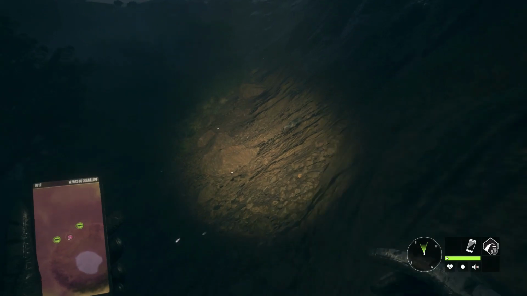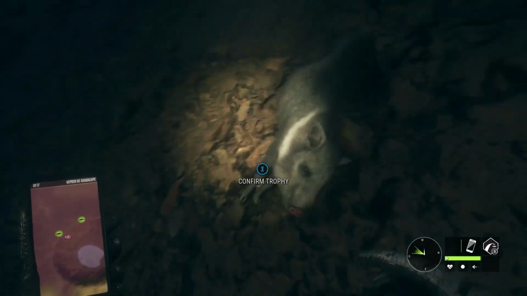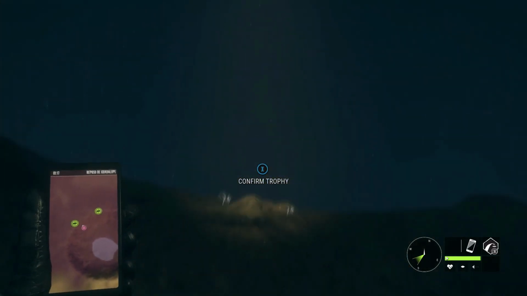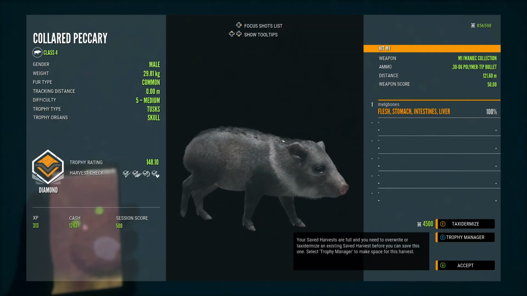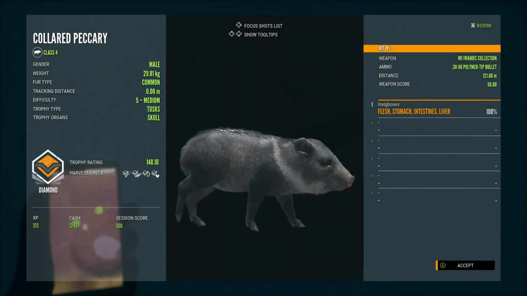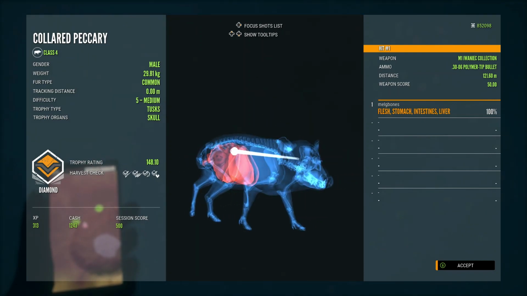So I saw the vital blood on the side of the crater, which was a relief. I felt like I might have messed this guy up because he didn't die instantly, which they normally do. But picking him up, he was a diamond at 148.10. And then I looked at the hit. Flesh, stomach, intestines, and liver. The only reason I got the diamond out of this guy was because I hit that liver.